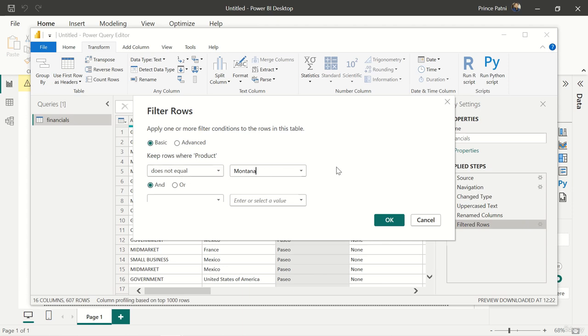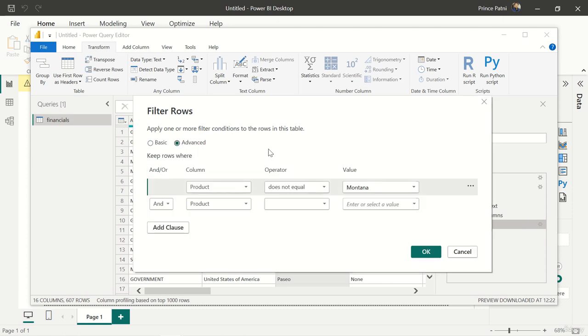You might want to change this if the spelling changes, or you might want to use does not begin with Montana, so that if there is anything like Montana A, Montana B, you can remove those as well. All of this is possible by clicking over here, and then you have some advanced options where you keep rows where, and then you add more logic and more clauses to it. You can do all of that.